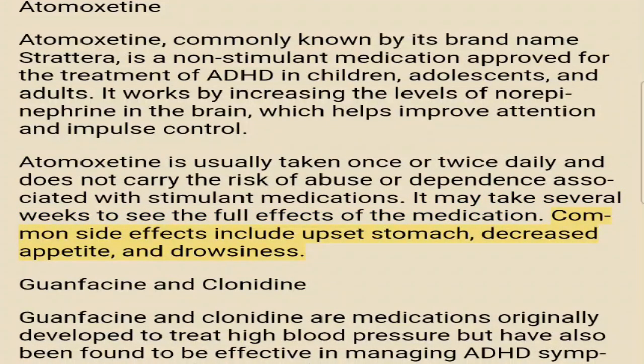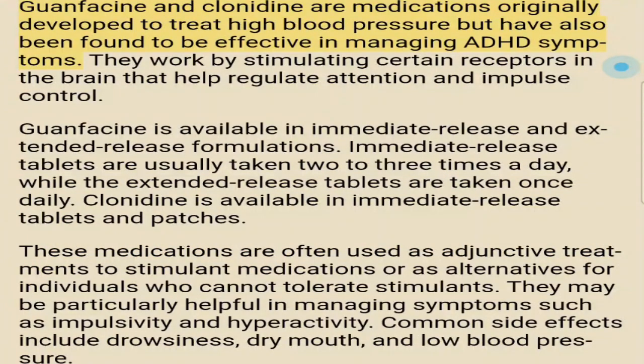Common side effects include upset stomach, decreased appetite, and drowsiness. Guanfacine and clonidine. Guanfacine and clonidine are medications originally developed to treat high blood pressure but have also been found to be effective in managing ADHD symptoms. They work by stimulating certain receptors in the brain that help regulate attention and impulse control. Guanfacine is available in immediate-release and extended-release formulations. Immediate-release tablets are usually taken 2 to 3 times a day, while the extended-release tablets are taken once daily. Clonidine is available in immediate-release tablets and patches.